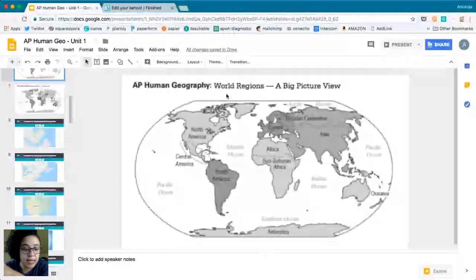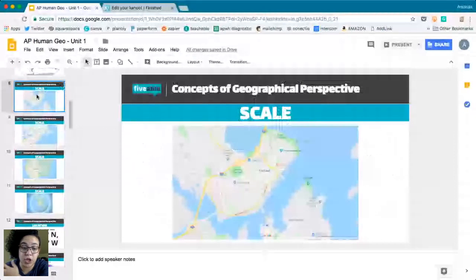All right, so let's get into some discussion about some of the concepts you need to know in this time period. Like I said, Unit 1 is all about how you study geography. So I'm going to go through a lot of the terms that you need to know, some of the different map types that you have to know, and then we're going to play a Kahoot and see what you learned.